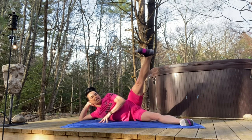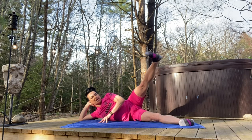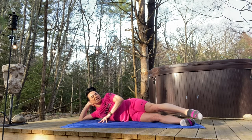Flex and lift, and point and lower. Flex and lift, keep that leg parallel, point and lower. Flex and lift, and point and lower. Keep the foot flexed, and reverse it actually.